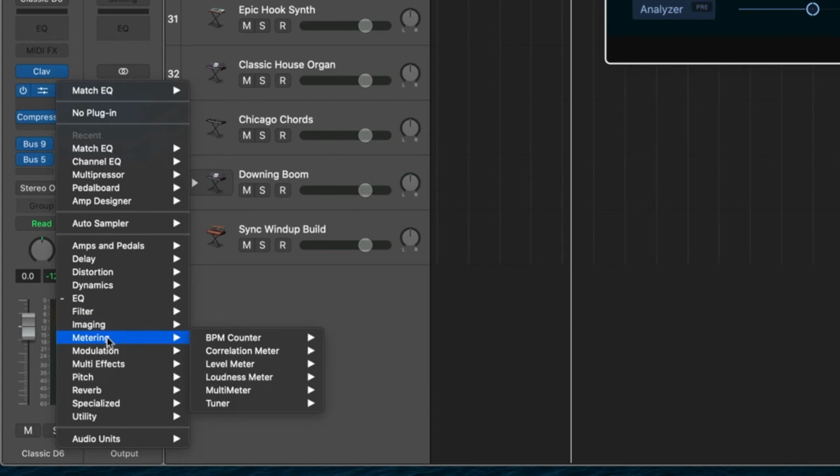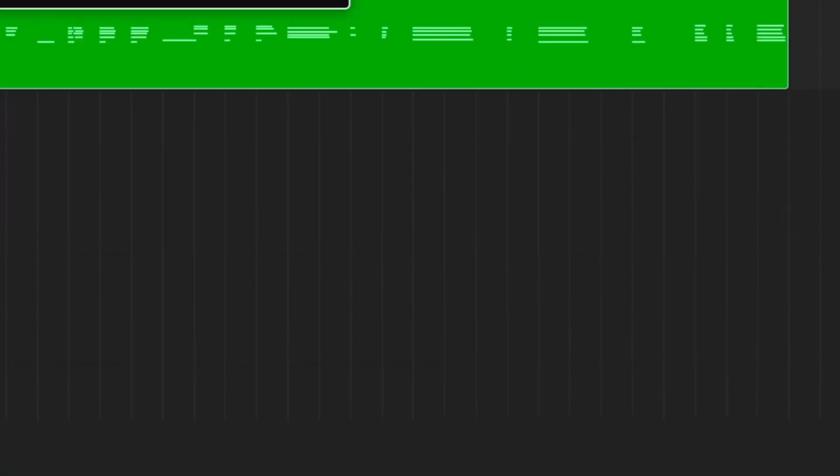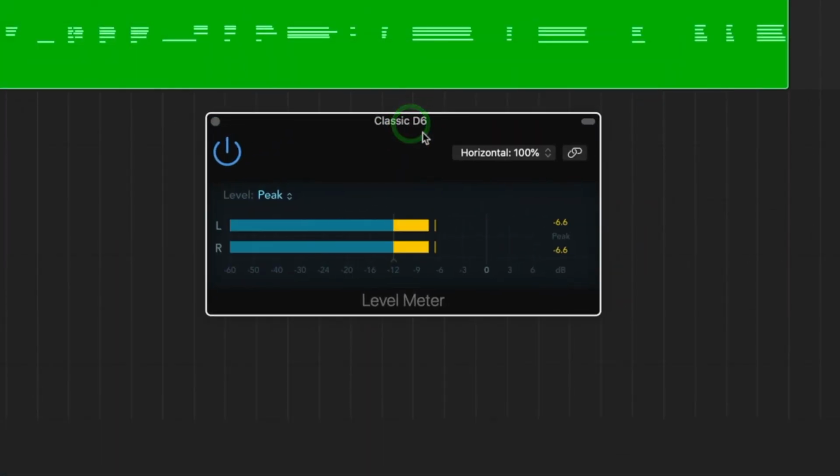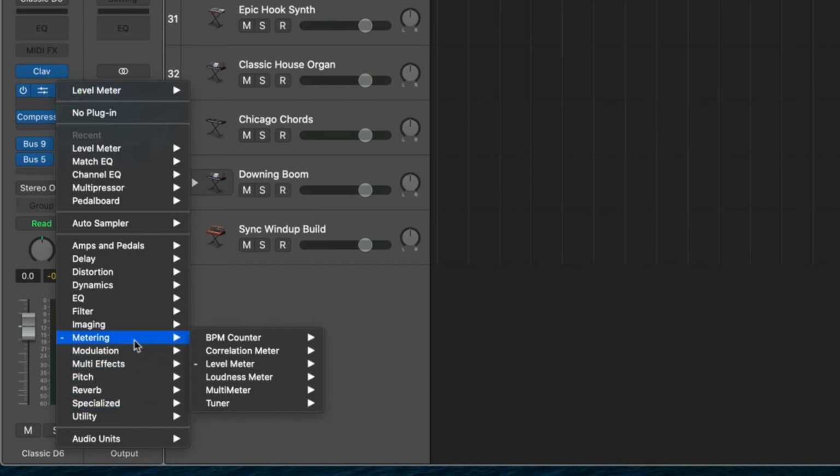Metering. These are just, if you want to watch what's happening, you can have a meter available on the screen. Okay, if you want to watch in detail what's going on in any given track, you can do that. You've got a multimeter, even a tuner.